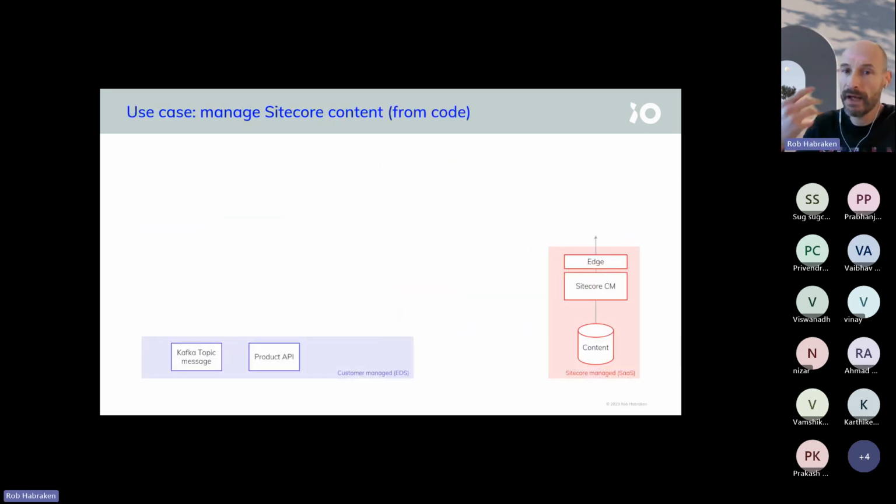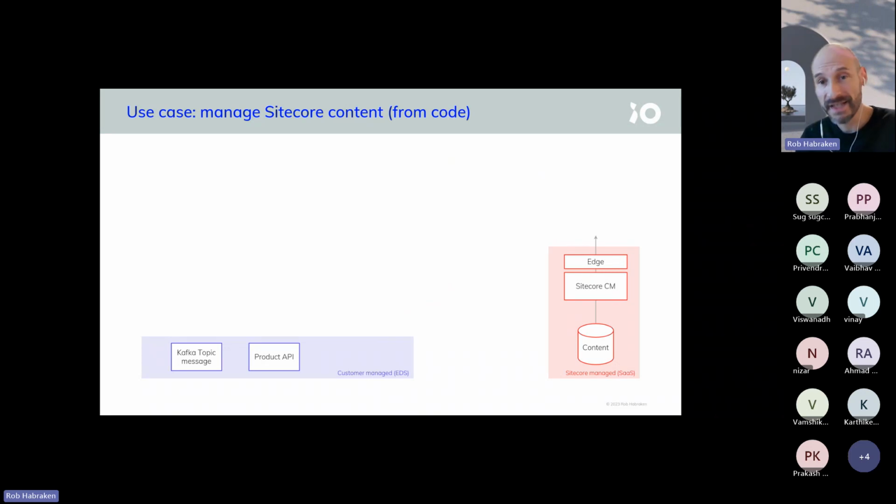And if you look at it like this with this new mindset, you can also look differently at use cases that we used to implement or use Sitecore CMS for. So I have a use case where we have an external data source managed by our customer, and it is publishing product data.